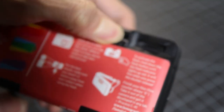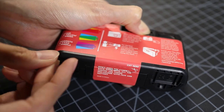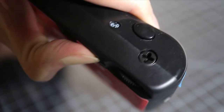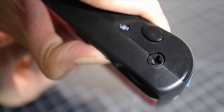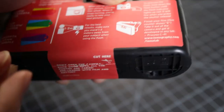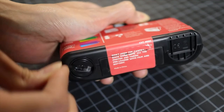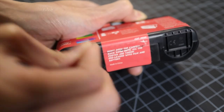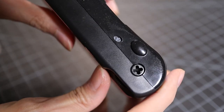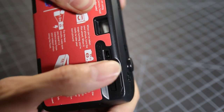Then you'll have to pull on this switch here as you continue to wind the rest of the film into the take-up spool. As you're doing this, you should be able to see that the numbers are going up from E to 36. You just keep on winding, and at some point you will feel a resistance from the film. Make sure you don't pull too hard, because otherwise you risk pulling the film out of the canister. Now you can wind the film and take some shots!